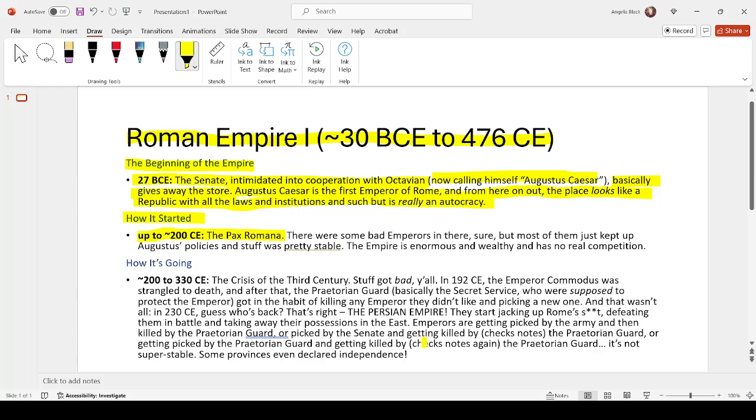Again, like Julius Caesar, his adopted father, Augustus put forth a lot of reforms of the laws, and he made things better for the common people in a lot of ways. He was a genius politician, and he knew that he needed the common people on his side, because otherwise there would be revolts and things like that, and it would get ugly. So Augustus was able to create a pretty stable Rome that still looked like a functioning republic.